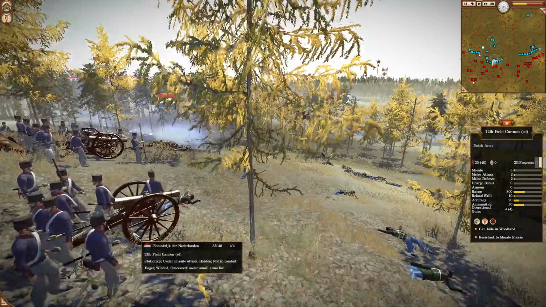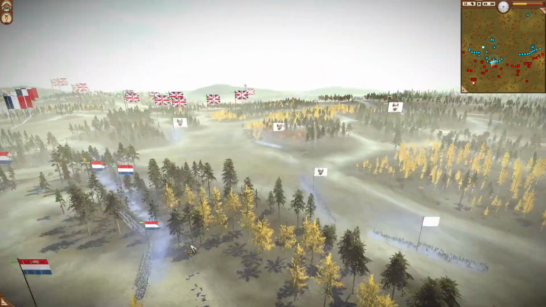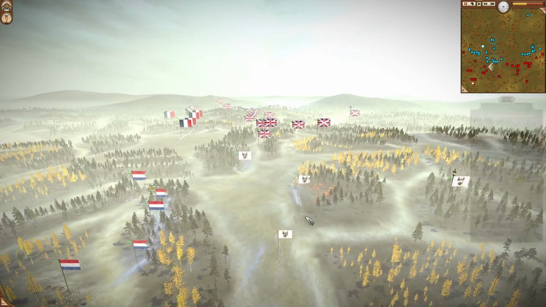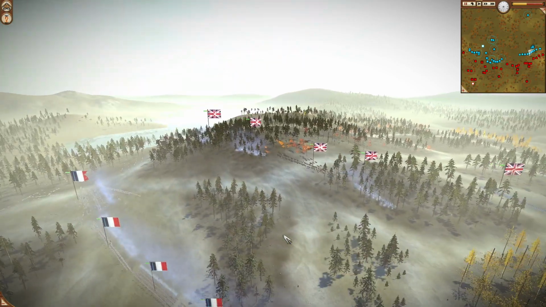And the Dutch finally set up a cannon on this hill. These guys are pretty much in canister range, so I will definitely be using canister. And the Prussians know that, so they're gonna fall back. So pretty good play on their side. The British are still on this hill. Oh my god.